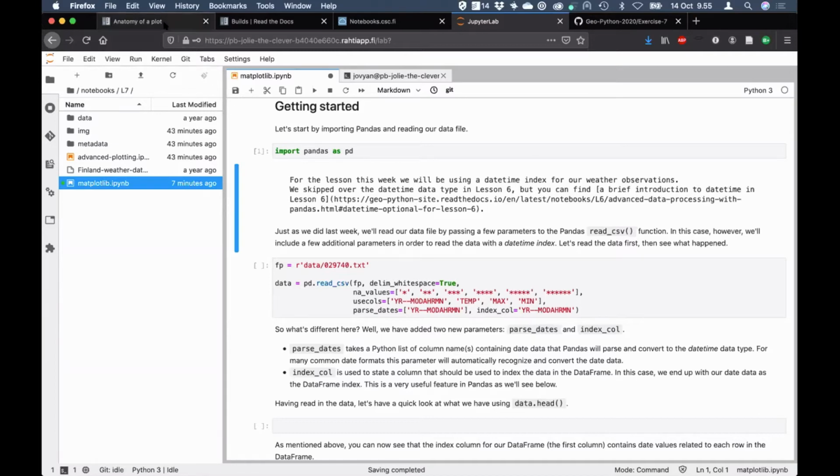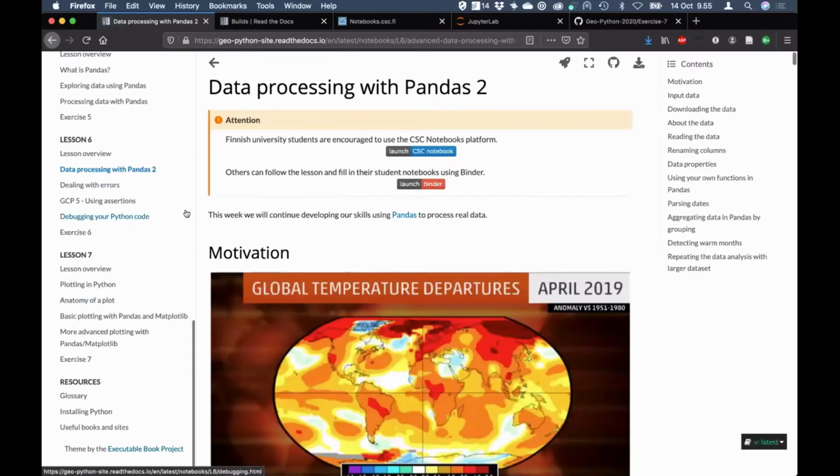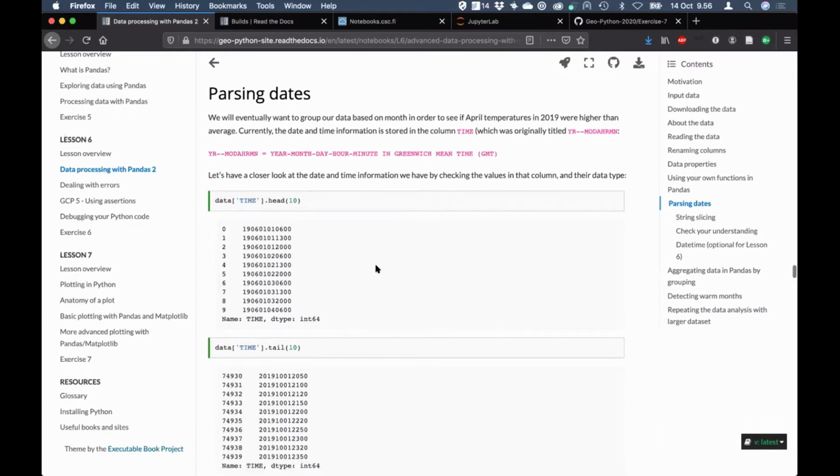So I'm just going to go here for a second to our lesson number 6, and the lesson on data processing with Pandas 2. Down here in the section about parsing dates, we had, as you might remember, dealt with our date information both as treating our date as a string of characters and slicing out a certain number of characters.